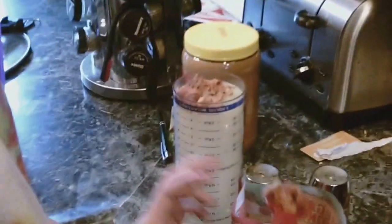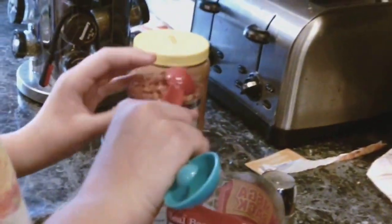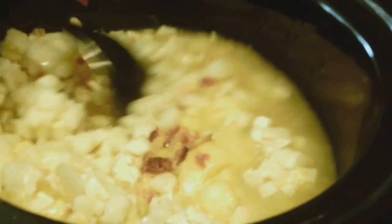Put it in the ounce thing. Are you coming? Yeah. I thought I ordered 9 ounces. Never mind. So, this is 3 ounces of bacon bits. How many do you need? There. About that much. Mixing. Just mixing everything in, mainly just smashing the hash browns so they're all stuck together.